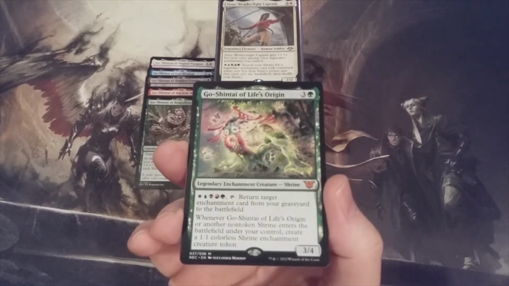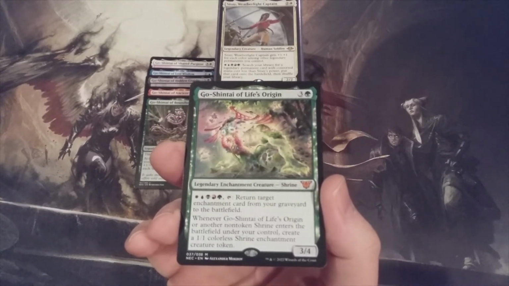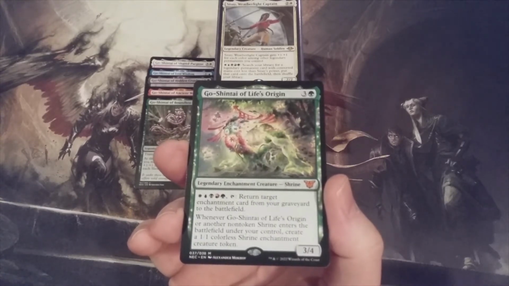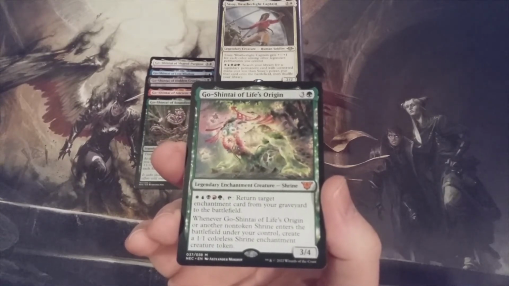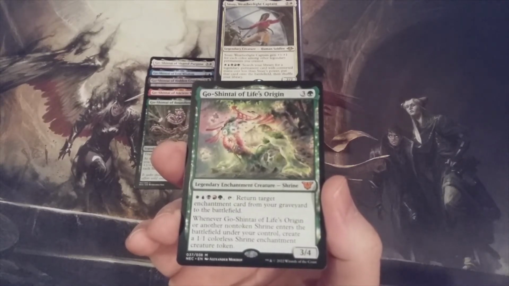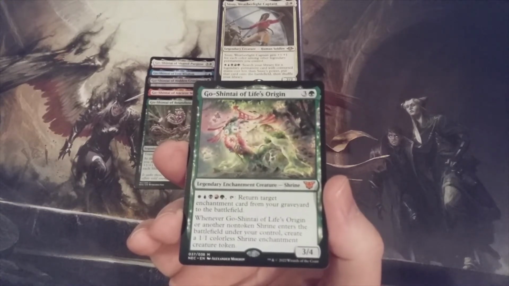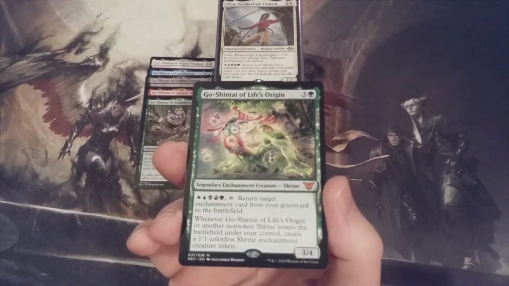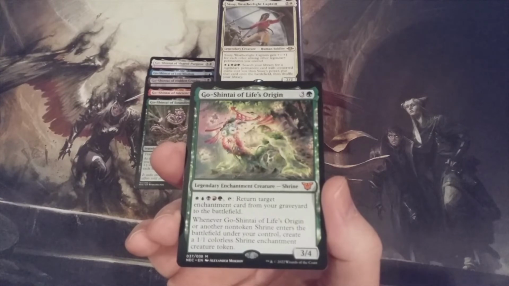For Go Shintai's ability to recur an enchantment from the graveyard to the battlefield, we need to have enchantments in the graveyard. That may not always be the case. And if we have Go Shintai just sitting out there, we are unable to activate its recursive ability. For the same amount of mana, that WUBRG mana, we can activate Sisay's ability and tutor out any of our shrines right from our library right onto the battlefield into play, as long as its converted mana cost is equal to or less than Sisay's power.